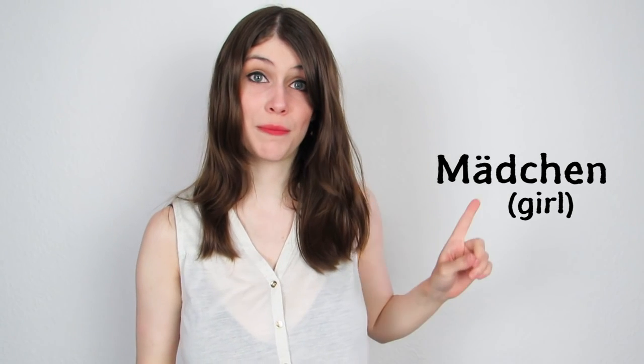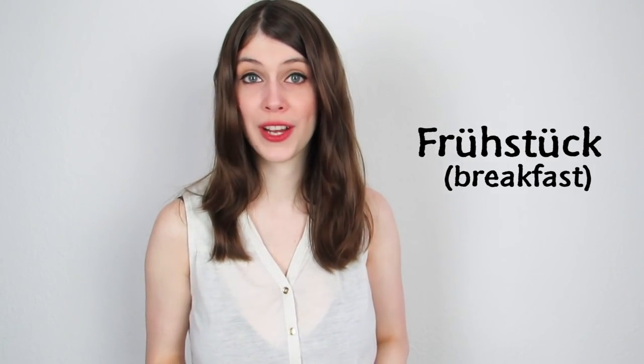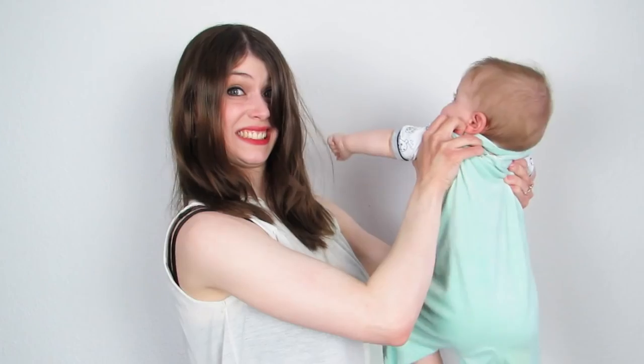They say Mädchen instead of Mädchen, and öffnen instead of öffnen, and Frühstück instead of Frühstück. I know that German is pretty hard, but as you can imagine, that's not the way to do it. Pretending that two extra dots on a vowel don't matter is similar to pretending that the second line on a pregnancy test doesn't matter, when in fact it changes quite something.